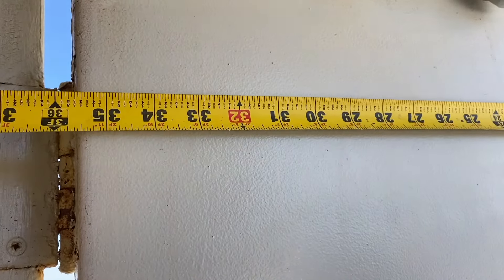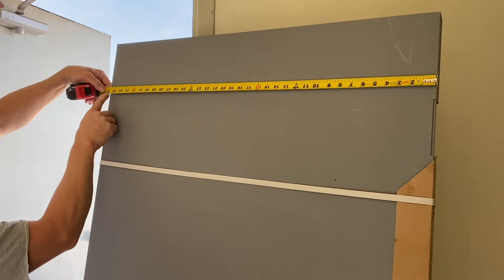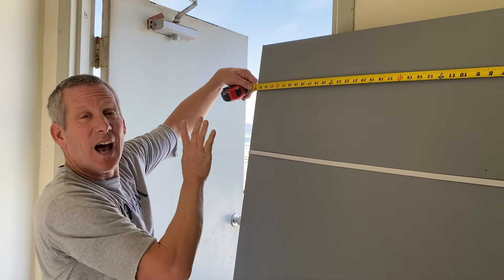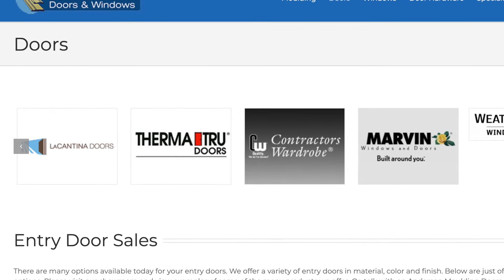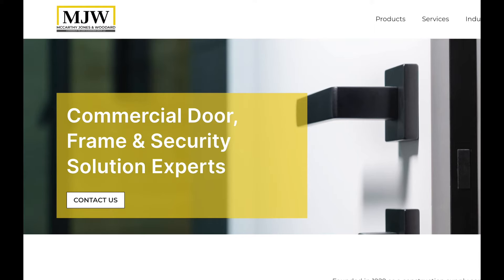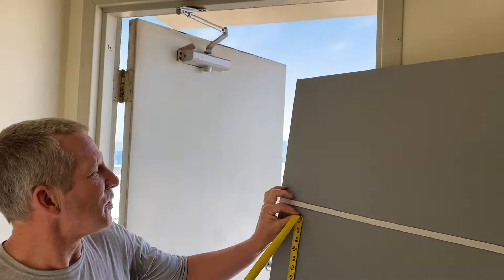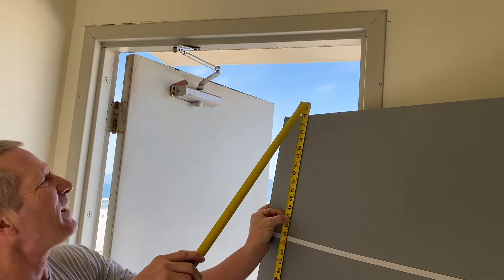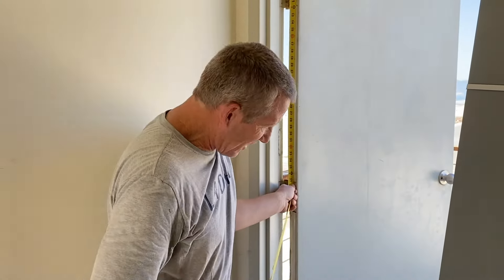If you find that a Home Depot door will not work for your purposes, then you have to go to a door supplier. It's very easy to do and these are not hard to find - look for a commercial hollow metal door supplier in your area. When I worked in California, I would go to USA Fire Door and Anderson Molding. In Nashville, I go to Nashville Door Closer and McCarthy Jones and Woodard. The reps who work at door suppliers like these are really sharp and they know their doors inside out. As long as you have all the information we reviewed at the beginning of the video, they'll be able to get you anything you want, including if you wanted to add that window we looked at.